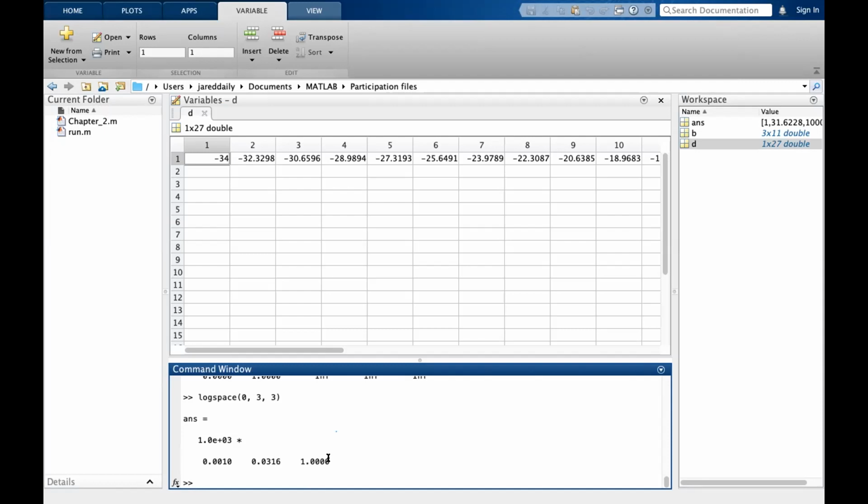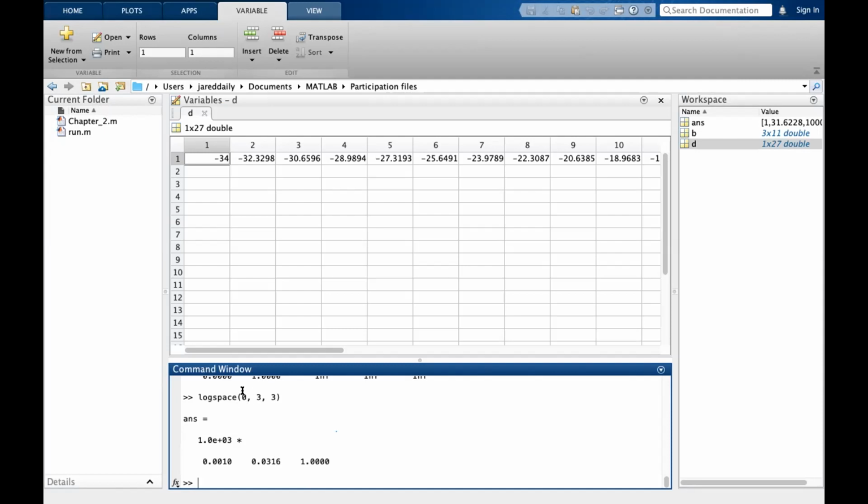So what this did is it gave us 3 numbers going between, let's see, 10 to the 0. Yeah, so 3 numbers between 10 to the 0 and 10 to the 3. So it's log base 10. So this 0 means 10 to the 0. This 3 means 10 to the 3.